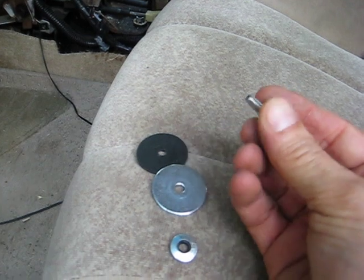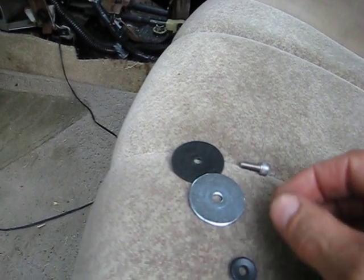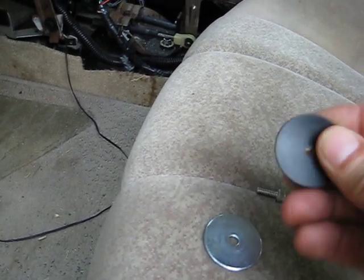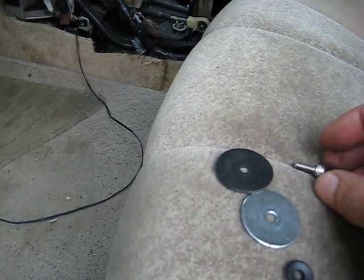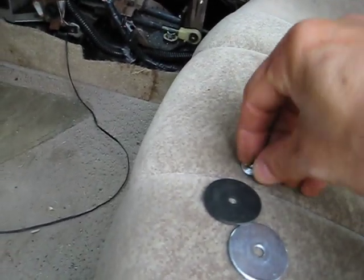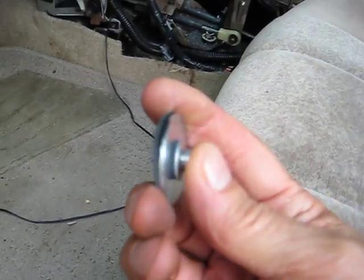Allen head screw, 1/2 inch. Here's a 1/4 inch washer, 1/4 inch fender washer, and a 1/4 inch rubber washer. So what I've done here, take the screw here, put this washer through here, the fender washer, and then the plastic washer.